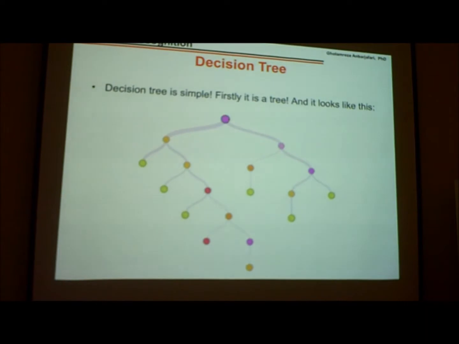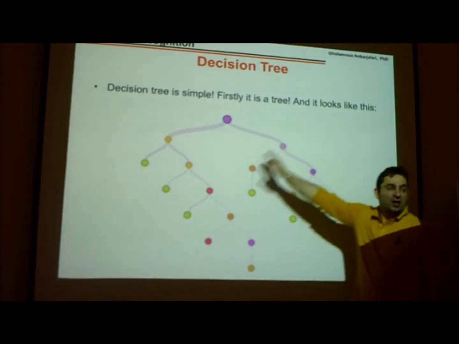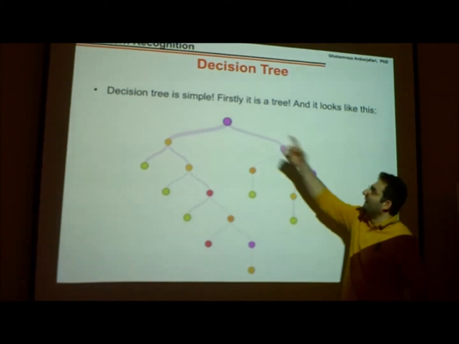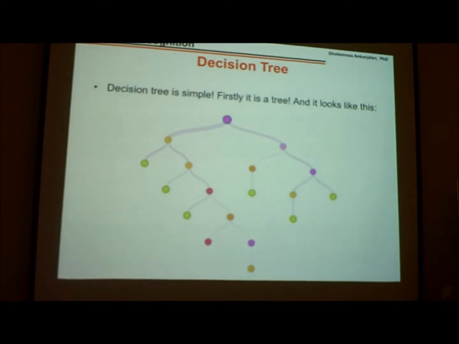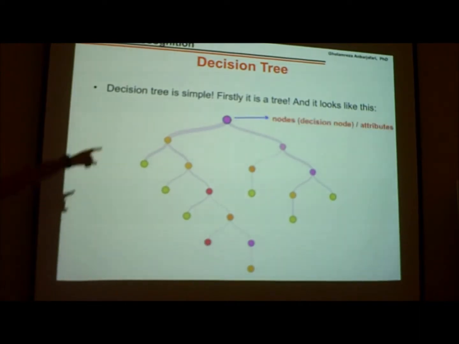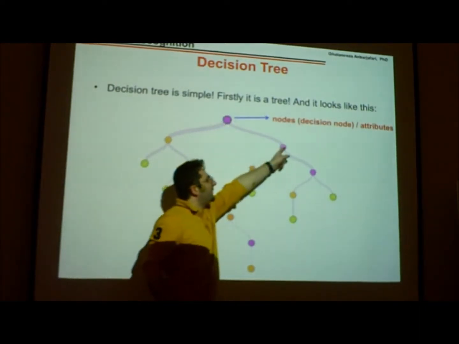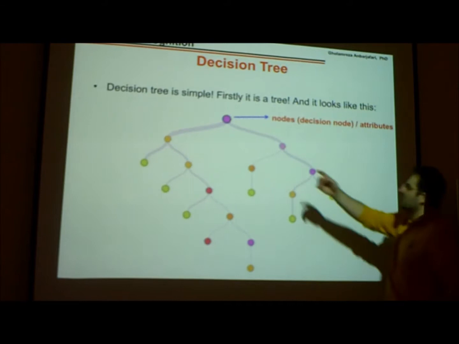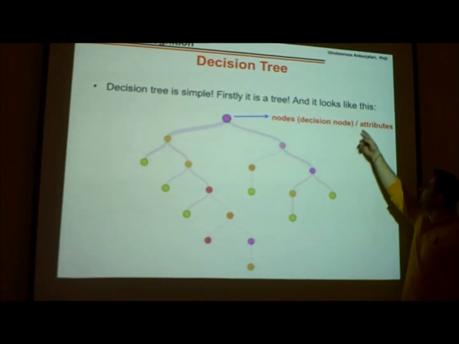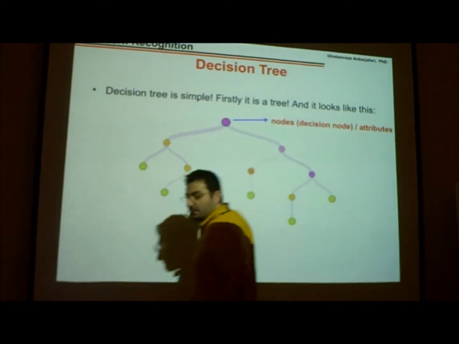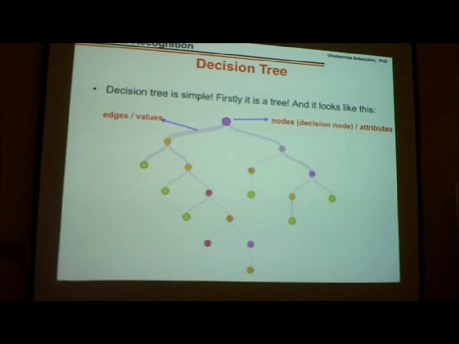So this is the general shape that we have for decision tree. We will get back to our example about dating in a few minutes. But this is the general shape of a decision tree. The first observation is that it is a tree, right? And it's a tree because it has the branches and it has the leaves. Now, what is the name of the first one? Any of these is called a node. In the algorithm, possibly you have heard it. This is called the node. In machine learning, we call it an attribute. Okay? And what about these ones? These branches are called edges.